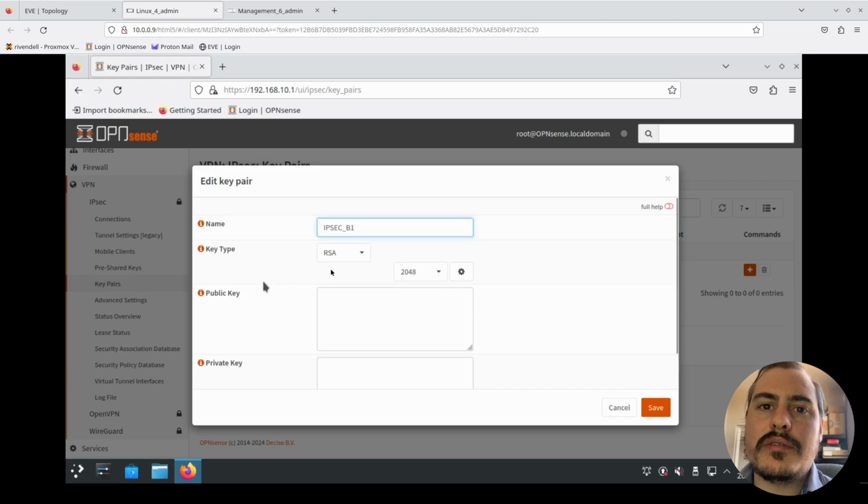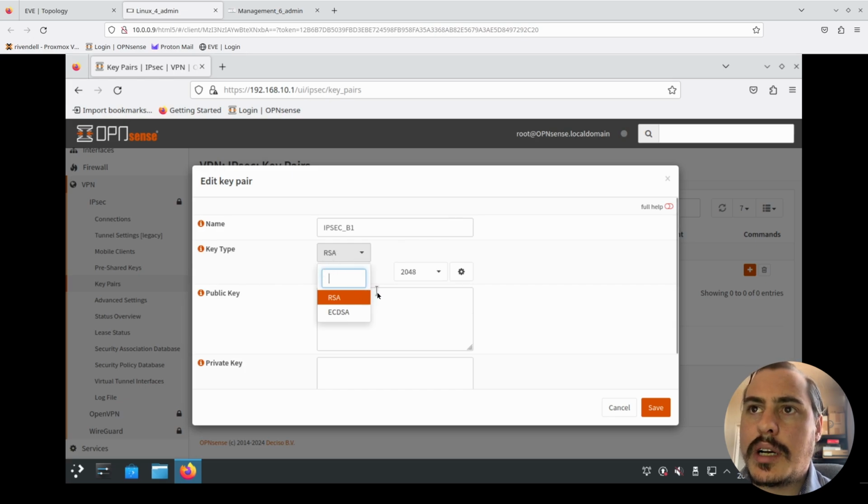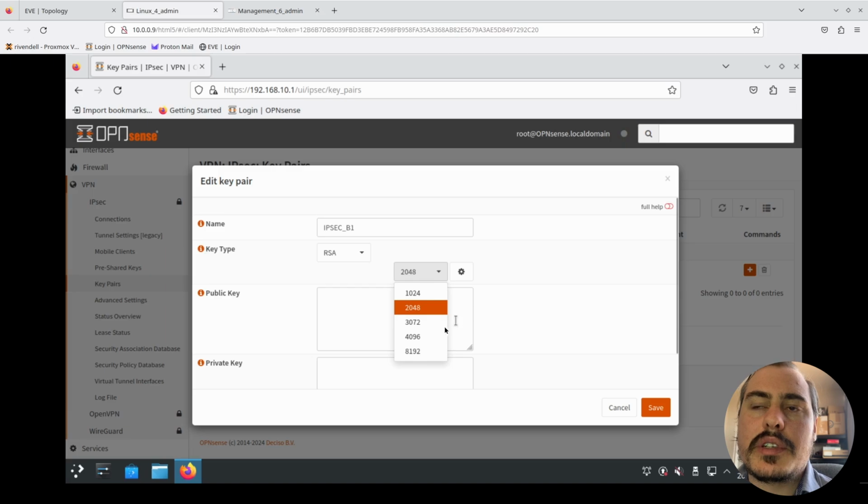Since these virtual machines or nodes in EVE-NG aren't that powerful, I'm going to keep the key size low, like 2048, but you can go higher if you like. Once you have selected that, we can click on the gear icon, and that will generate a public and private key for us.